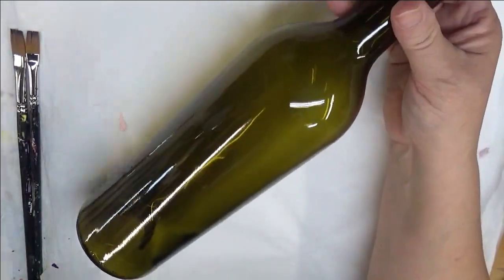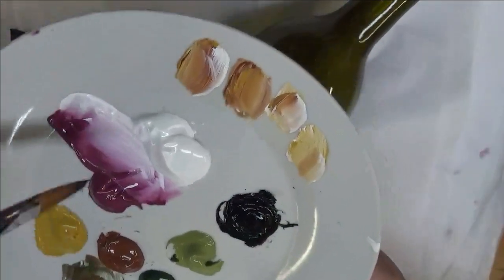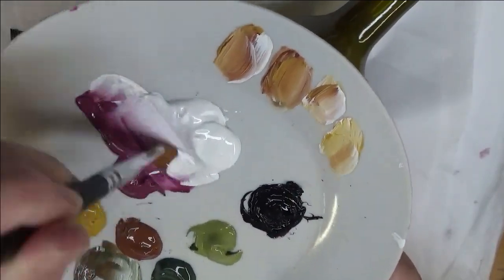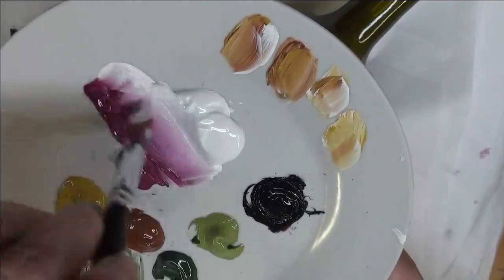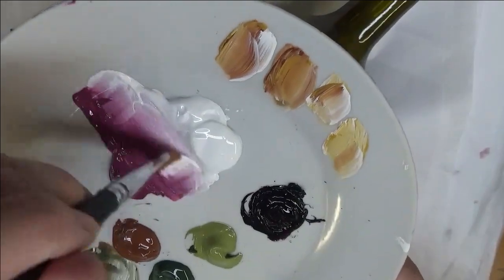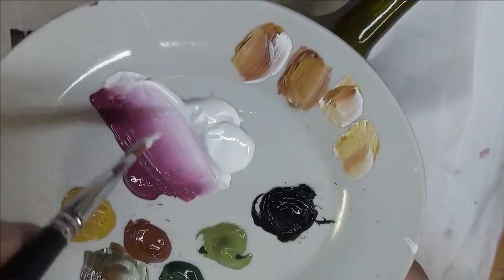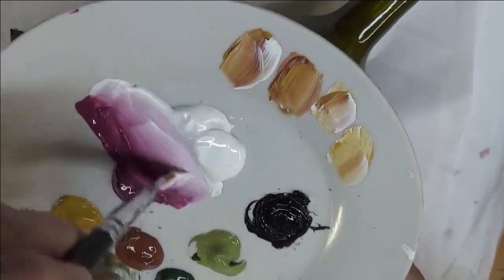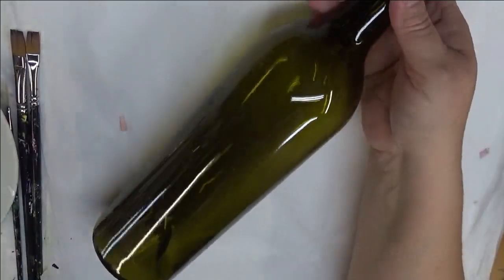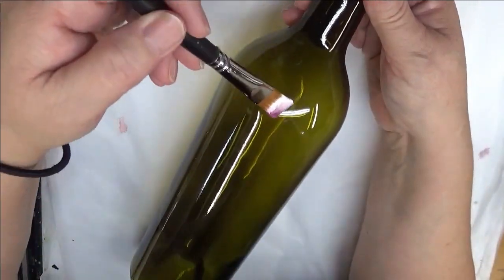I'm going to begin, I'm just painting on the front of the bottle, and this is just for the purpose of the video. I do paint all the way around. Now I'm just going to load my brush with some of the Wicker White and the Tea Berry, which I think is a very pretty color. And I like to try to get your bristles about 3/4 of the way full. Again, I'm not real picky about loading the brush. I know some people are really funny about that, but I just kind of do it as I go and keep adding to it as well.